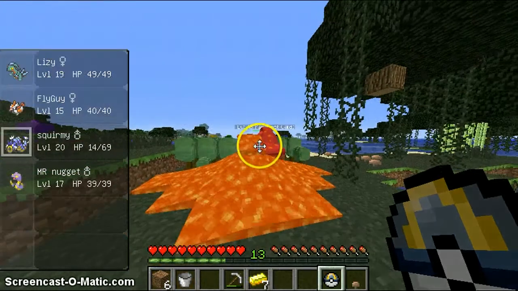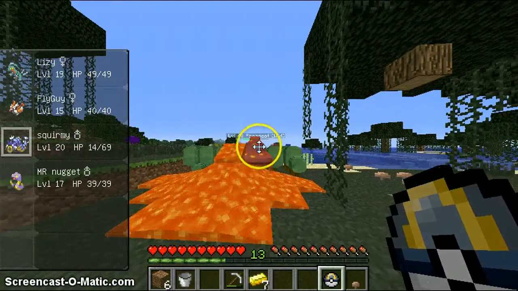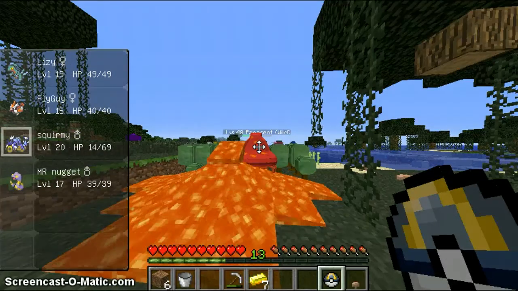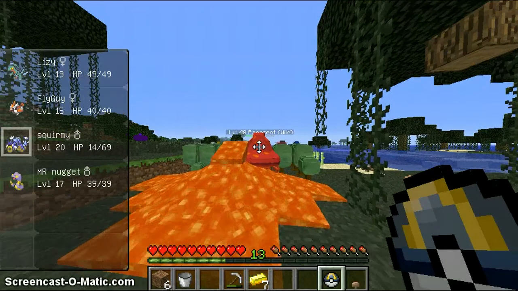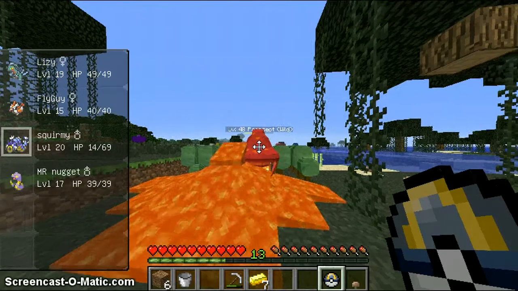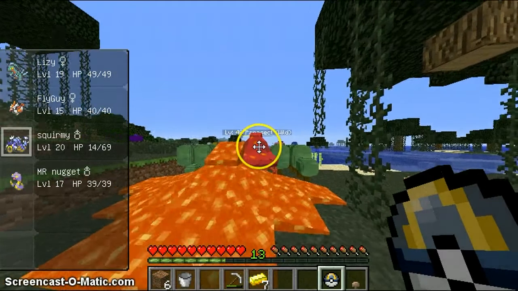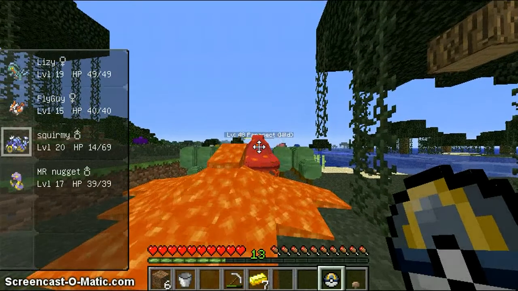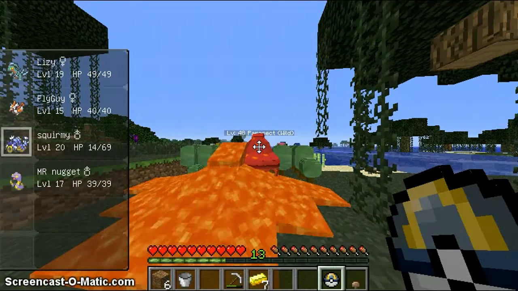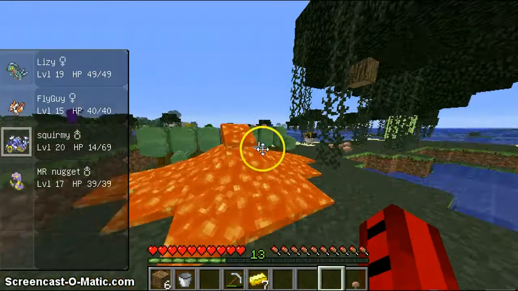Let him go in yellow. I don't like it when he force battles me, it gets annoying. Okay, he's almost to yellow. He's at yellow now. When he gets to red, then we're going to throw this at him. See if we can get it to work. Is he there? Let's try it and see if that works.